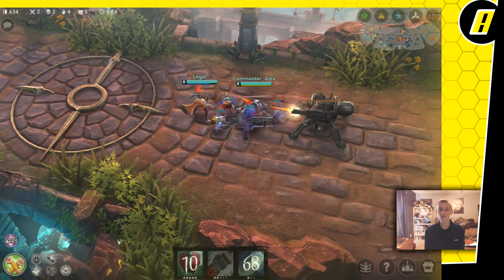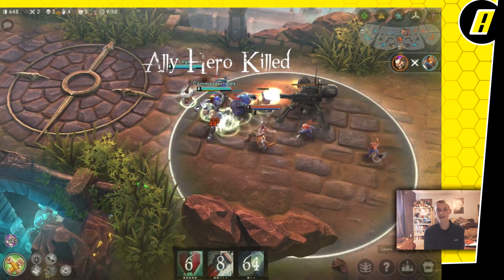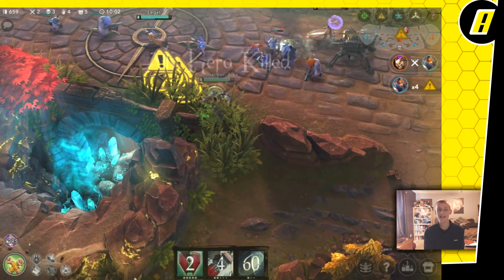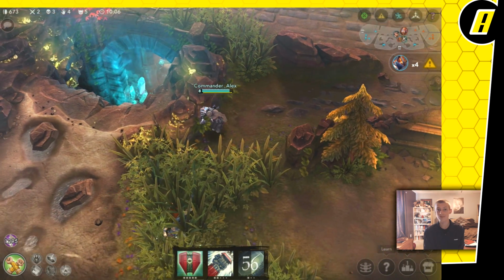So the issue with Cruel is that if he gets shut down in the early game, he really can't do anything in the late game. But if he gets to that late game strength, he'll blow through an entire team and he won't even break a sweat about it.